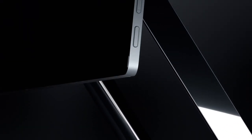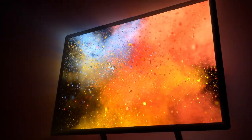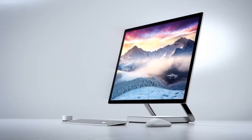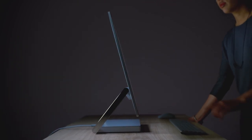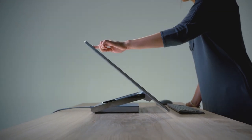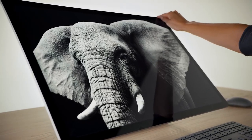Coming in at 4th place is the Microsoft Surface Studio. Apple's enjoyed a monopoly on high-end, all-in-one desktop design for a long time — years, maybe even decades — but that's getting less true all the time. The Surface Studio instantly gives off a premium look and feel the moment it's taken out of the box, and that has a lot to do with the display and the hinge. The massive 28-inch PixelSense touchscreen has really slim bezels, a thin profile, and a 3:2 form factor, which means it's closer to a square than most larger displays. Behind the screen is Microsoft's zero gravity hinge, which allows you to leave the screen upright for typical desktop use, set at an angle for standing use, or lean at a steep tilt for use as a virtual drafting table.